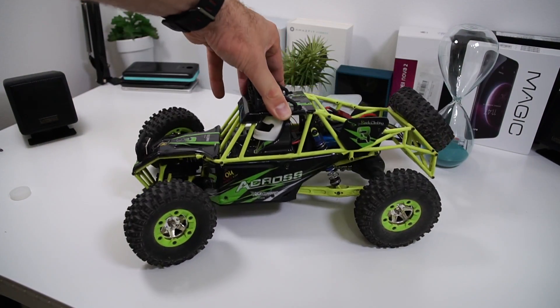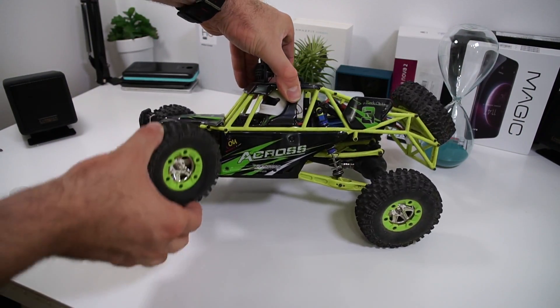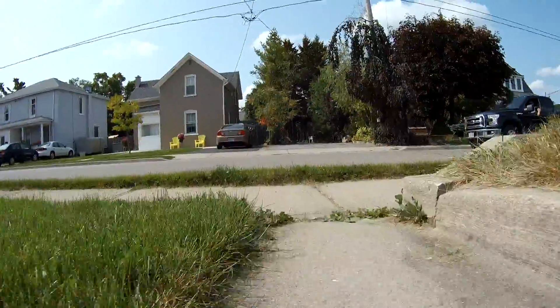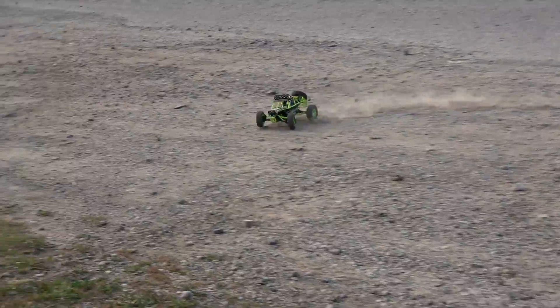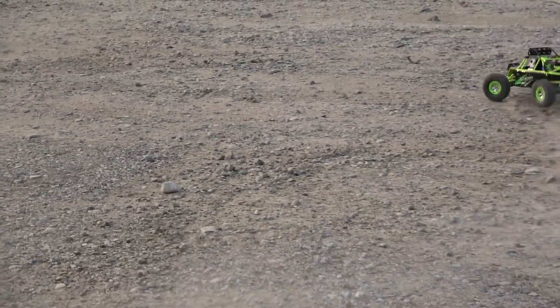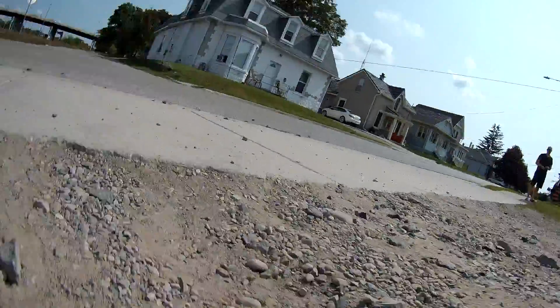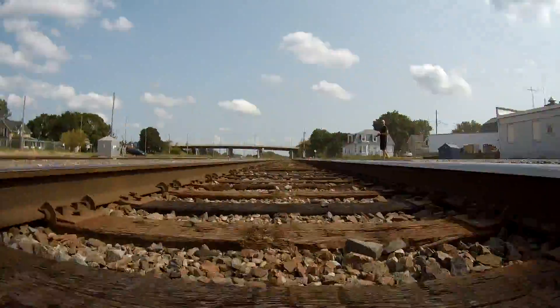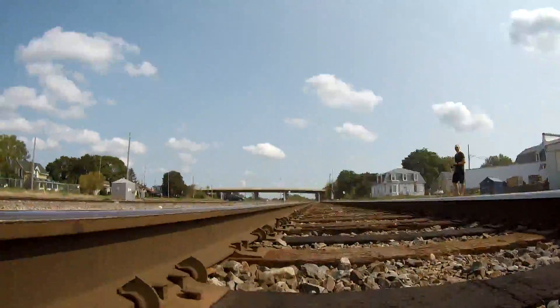Since we're talking about the battery, you can play for around 15 to 20 minutes — it really depends where you drive and what you drive over. The car itself is fairly big and fairly heavy, and we also have all-wheel drive. Since we have great ground clearance, you can basically drive this over anything — over grass, over rocks, over pretty much anything. The other day I took it over some train tracks with an action camera on top of the car, and maybe that wasn't the best idea because I ended up scratching my action camera, but the car performed very well over those bumpy train tracks.